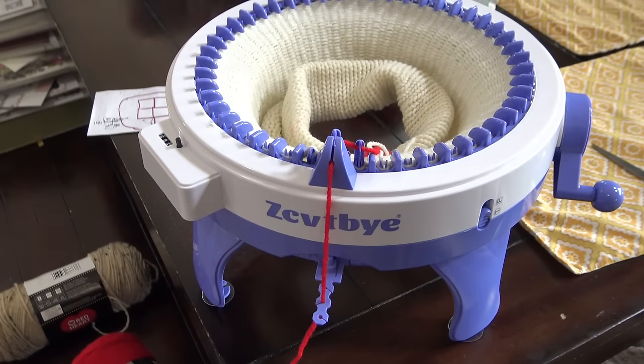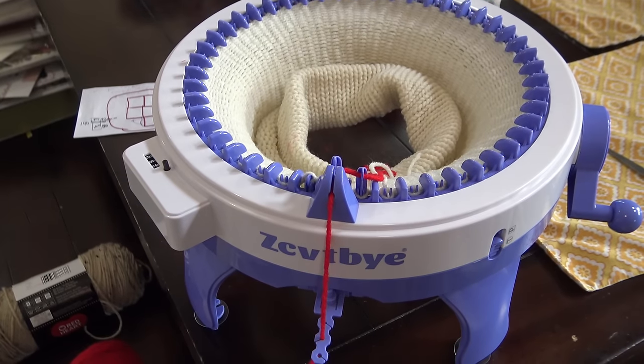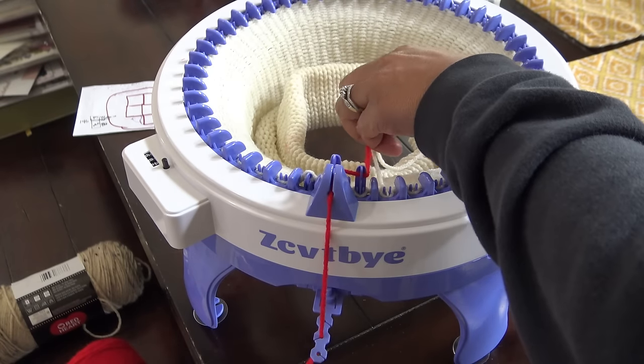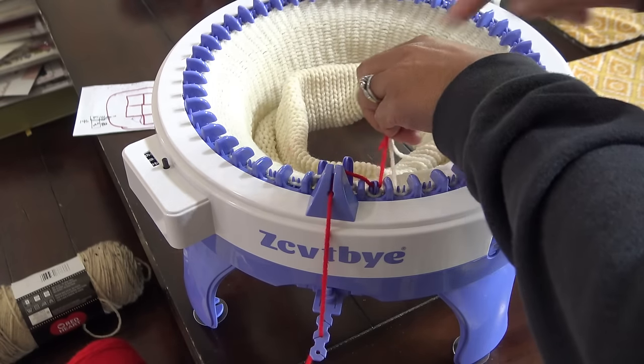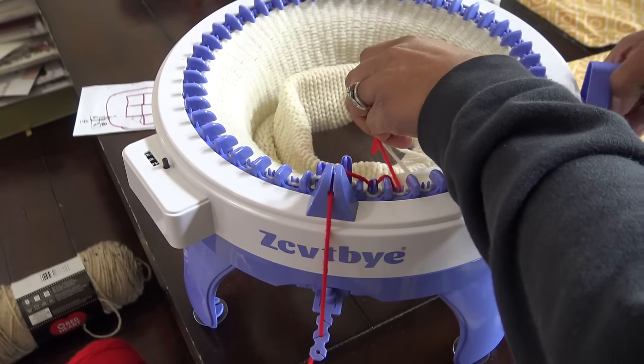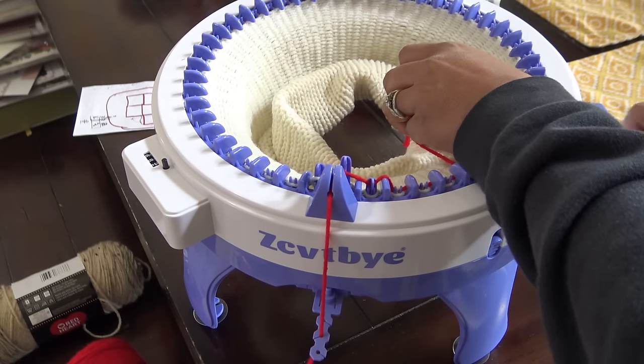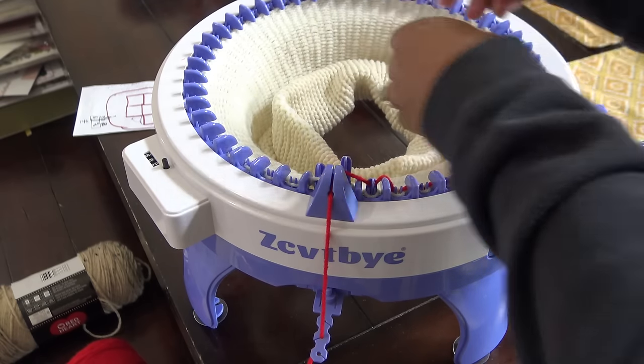Where was I? All the way back here? That doesn't seem right. Let's put it up here a little bit. Okay. And I'm still turning, just making sure I'm holding both ends, making sure this one gets down in here, and it's going to the next one too. It did split a little bit of that stitch, so we'll see. And that tension looks good. You see how it just starts dropping?